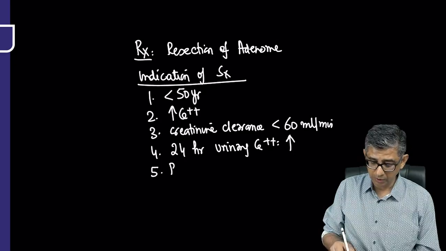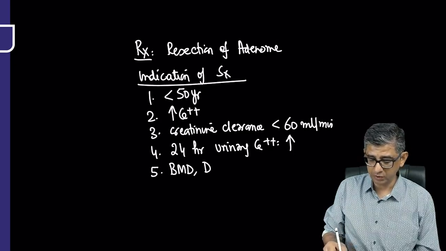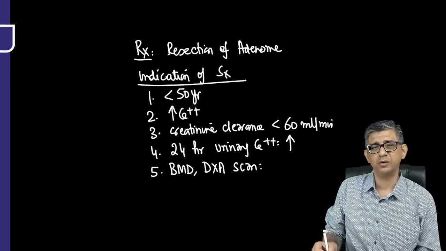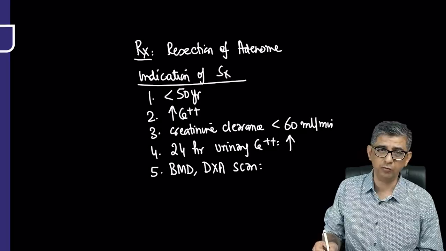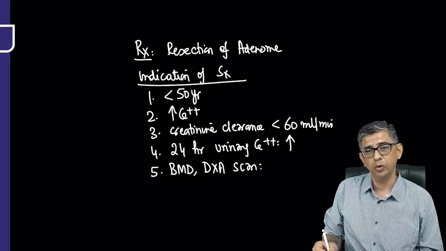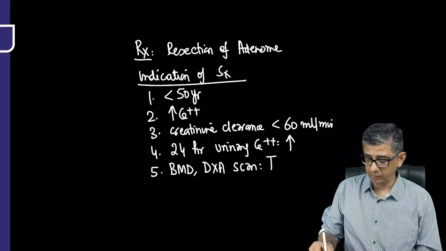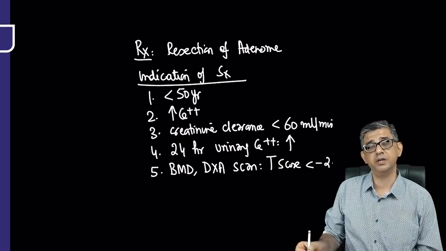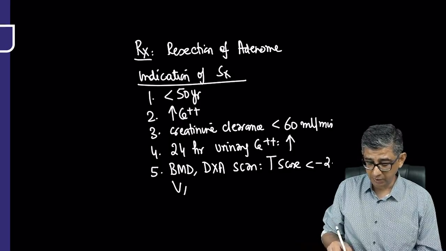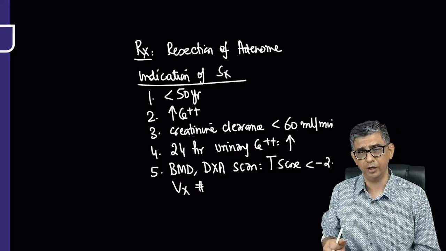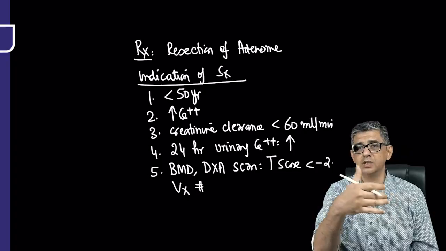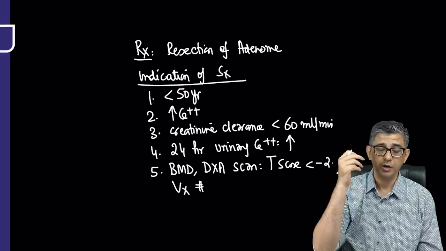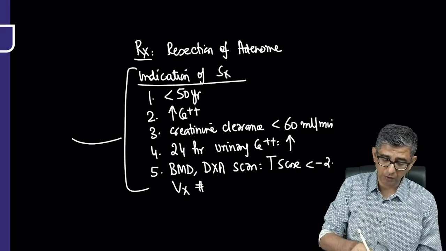Similarly, if I've done a bone densitometry in a patient, the test that we do is a DEXA scan. You know that we do regularly a DEXA scan in osteoporosis patients, but in a hyperparathyroidism patient also I want to check bone density. So to check the bone mineral density by DEXA scan, if I document that the T-score of the patient is less than minus 2.5 standard deviation, it means the damage is already present. Or in some patients, there might even be a vertebral fracture. A little less common, but I told you about osteitis fibrosa cystica. So the damage in the bone can be so extensive that you could have a pathological fracture of the vertebra. So these are situations where surgery would be required in a patient.